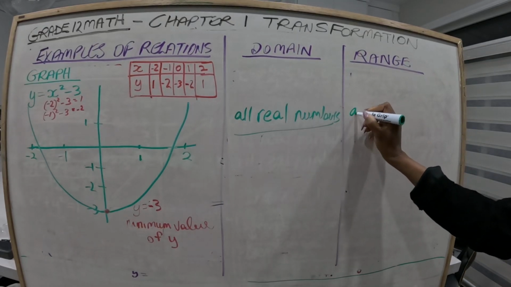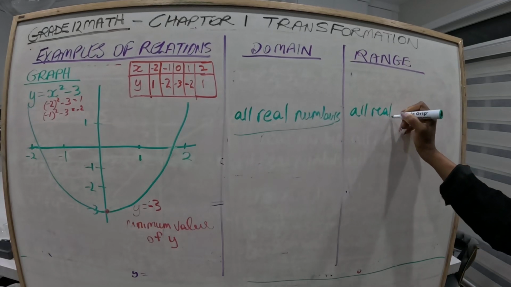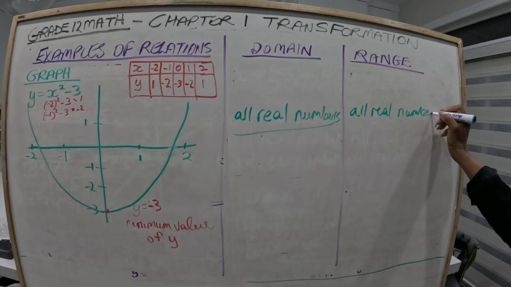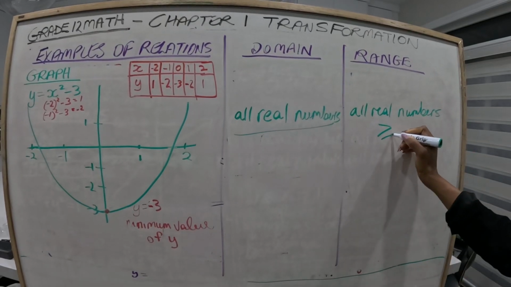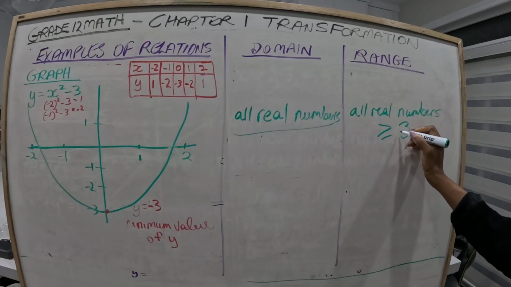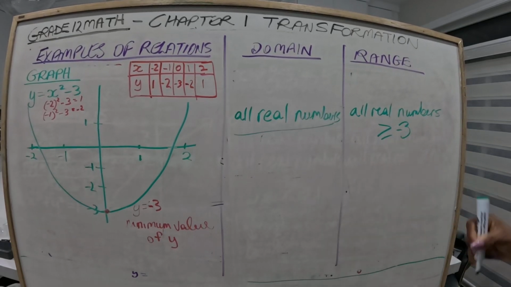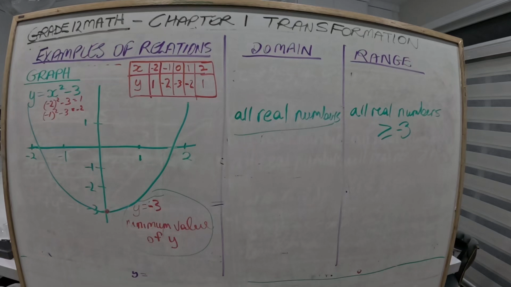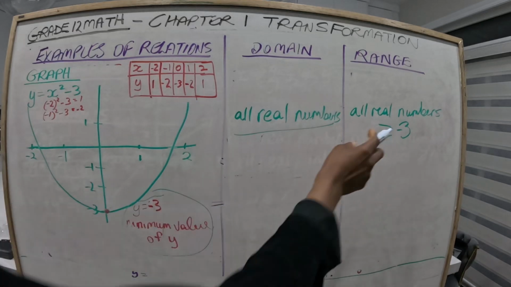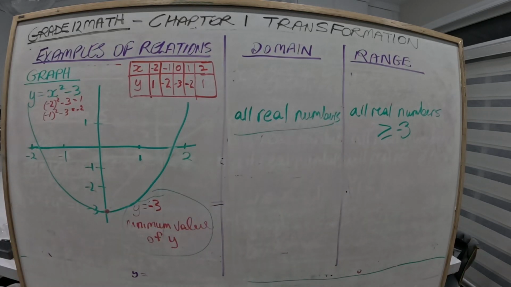And you'll see why y will not be all real numbers, which is not any less than negative 3. So it will always be greater than, and that's what I was saying here. The minimum value is negative 3, and this is how you express it. Okay? It will never be less than negative 3. So it will only be greater than or equal to negative 3, and that's the y value. So you can soak that in for a while.